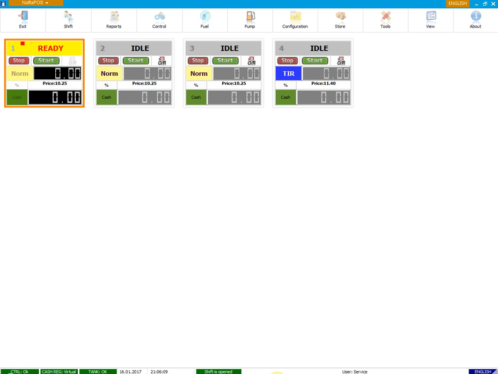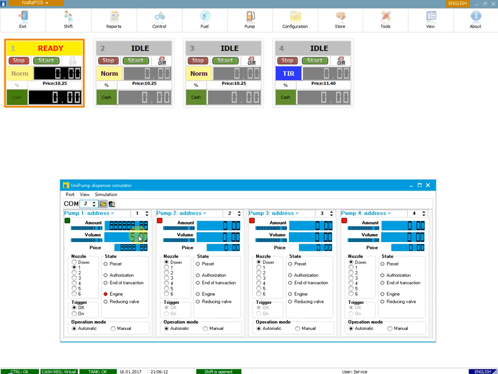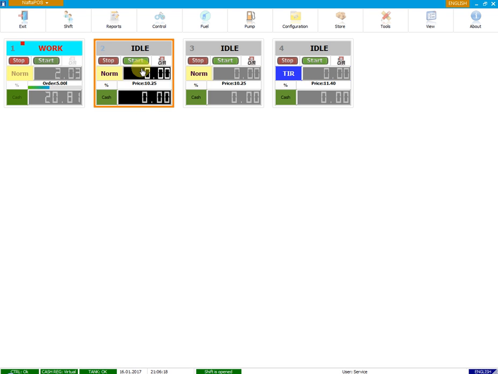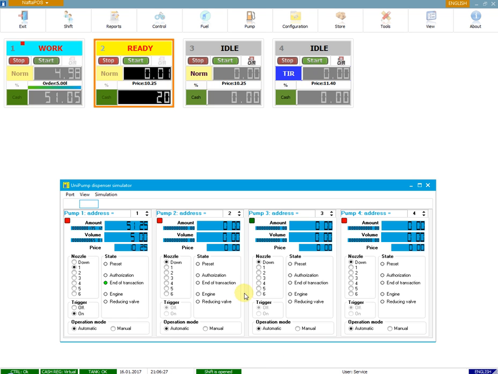Take down the nozzle. So dispensing finished. Naftapol is trying to authorize to get utilizers. In case we switch to manual mode, for example for the tank manual, I would like to show how it works in manual. In manual mode, authorization will be done automatically. Naftapol will be monitoring how dispensers are working, and authorization will come automatically at detection that the nozzle is taken up. So if you take up some nozzle, it is seen and authorization comes at once. No need to touch Naftapol for this. It notices that the nozzle is up and authorizes the dispenser automatically.